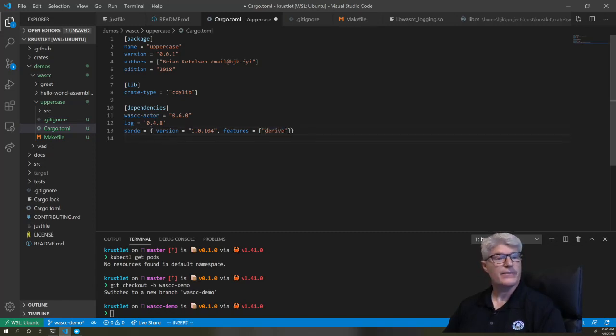But I can tell you that it is magic. All these macros, the derive macros, love them. All right, and then the last thing we're going to do is optimize for small code size. So we'll create a release profile.